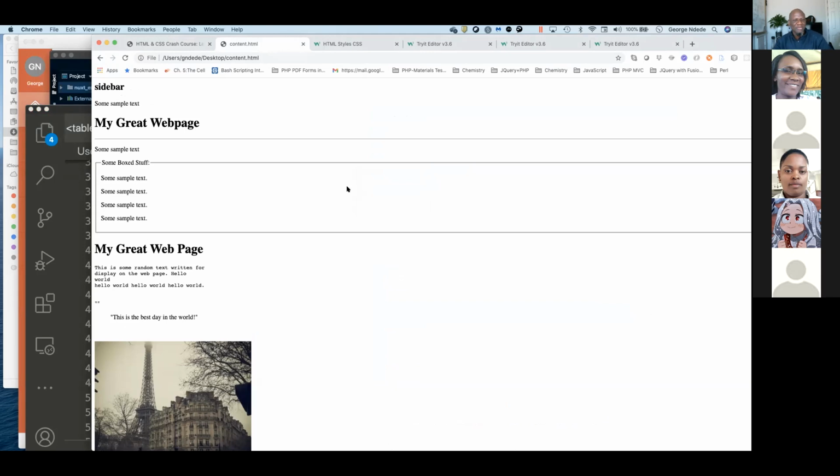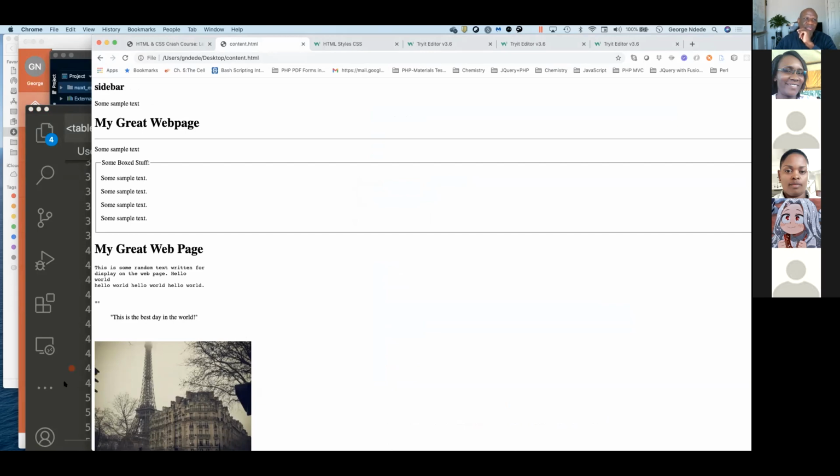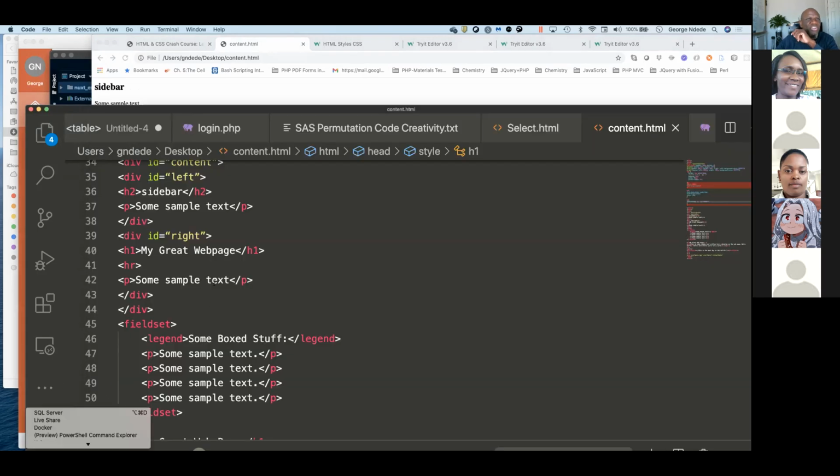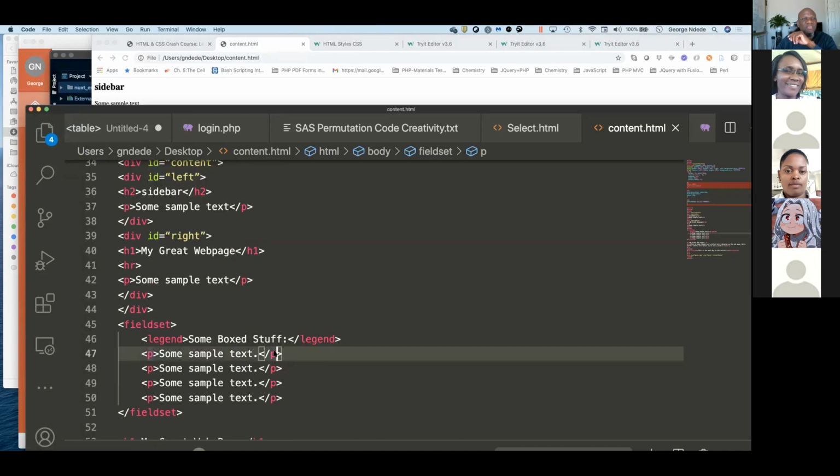Might not be apparent, but depends on your browser. You can have different styling done on your web page. Okay. Let me see if we have any H1 to be affected here. Let's see if we can have this one affected by H1.